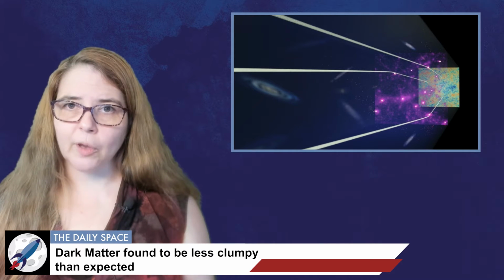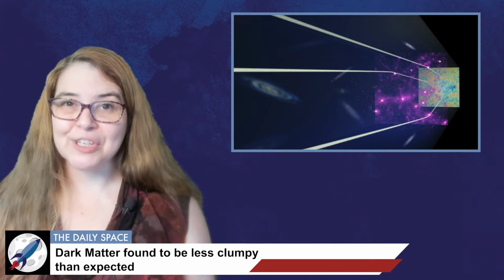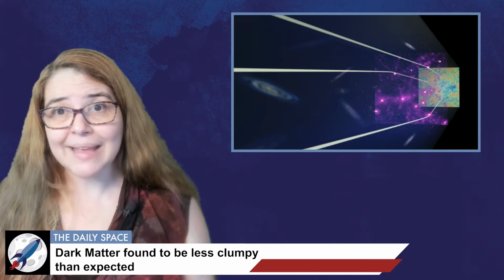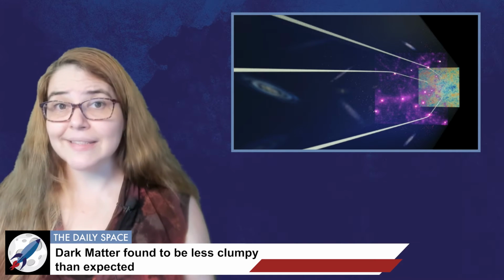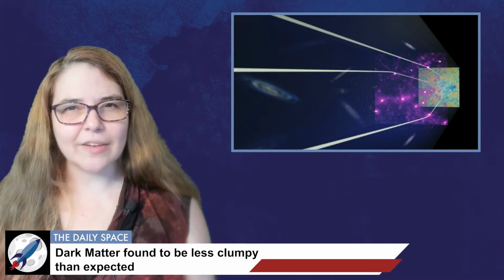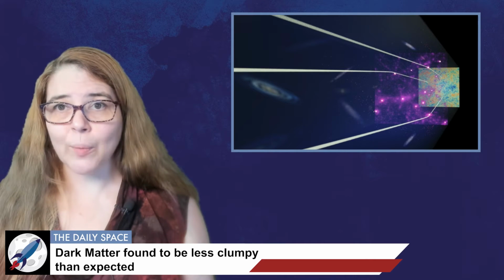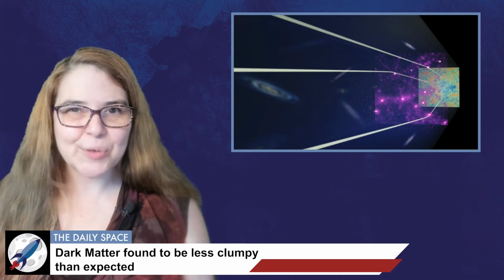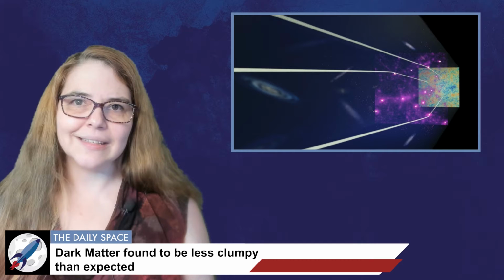The Subaru telescope survey, however, got some help from galaxy clusters. When a large mass is between us and a distant light source, that mass's gravity can bend light just like a magnifying glass. This magnification allows us to see things we otherwise can't. And it isn't just optical light that gets magnified. When we look carefully at the most distant light we can see, the cosmic microwave background radiation, we can see distorted places that are reshaped by the gravity of distant galaxies.